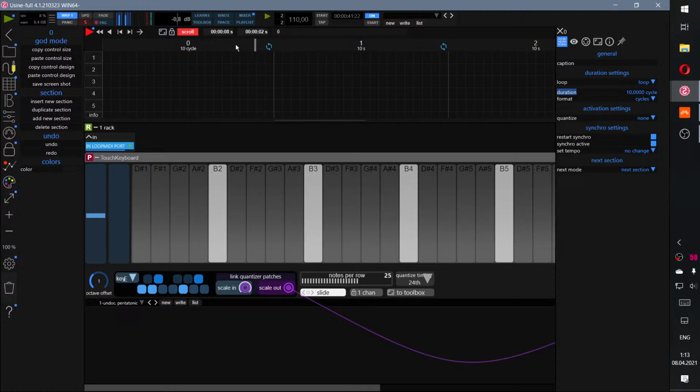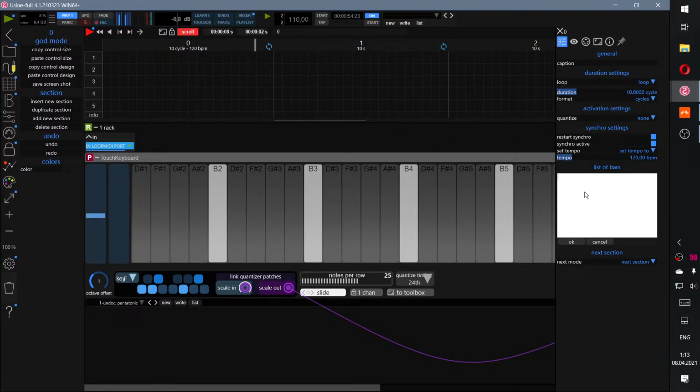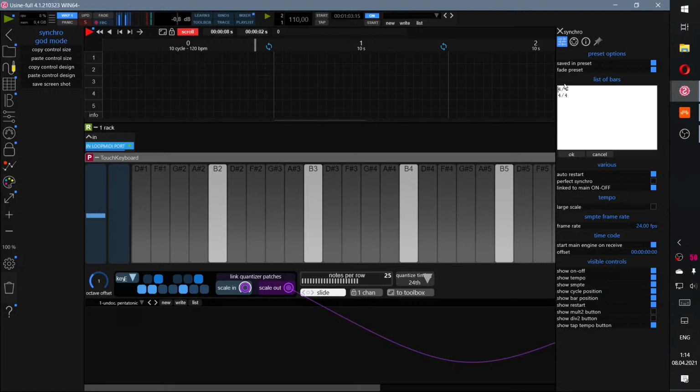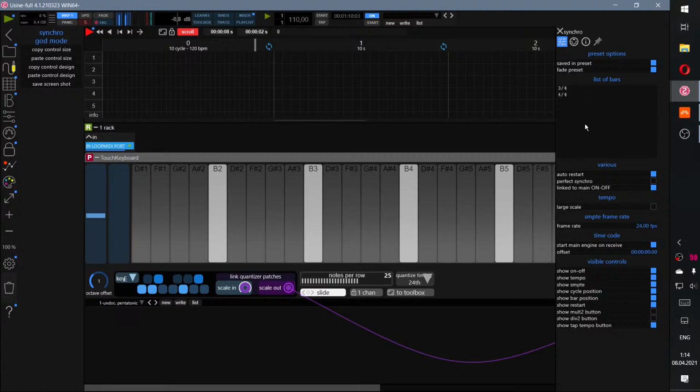Maybe set tempo 2. Yeah, this one. So each section can have its own BPM settings, and what's more, there is a list of bars. Here you can see the bars on the top next to BPM, and here's my list of bars. So I could input 3/4 and 4/4, and it will cycle through them.